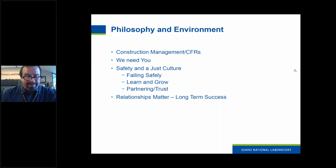The last thing I'll talk to you about is partnering and trust. Trust is not something that's just an esoteric, gosh, I hope I earn it over time. It's a project. It takes action to make it happen. And we've been fortunate, my organization, to enjoy very long-term trusting relationships here at the INL. The kind of relationship where our subs are comfortable calling myself or the staff in construction management. Myself or my staff are comfortable calling the construction manager or construction subcontractor, going to their office to talk about issues or things that we can work out better between us. We want to stay in that space where we're transparent and we build trust.